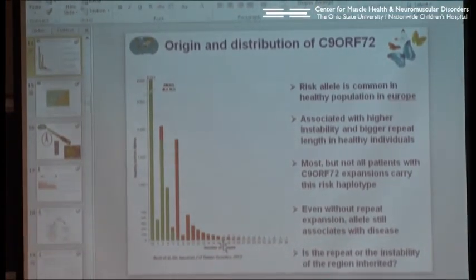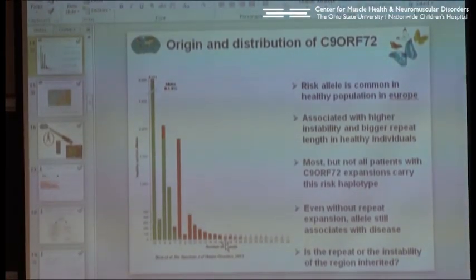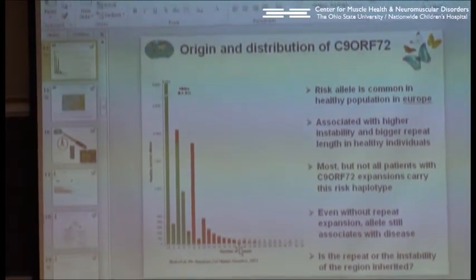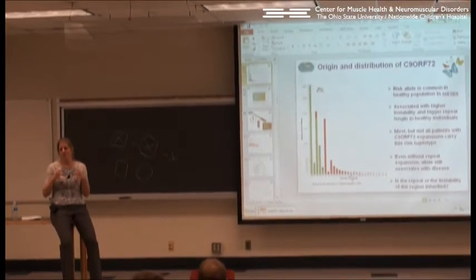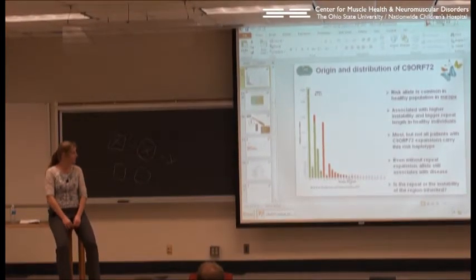So they're not disputing that this has a common ancestor, but they're just saying it's probably older because of the distribution worldwide and the lack of it. It's a risk haplotype. Yeah, it's definitely yes. But there are patients that have the G haplotype and do have the expansion. So it's not completely exclusive. Yeah, but that, I mean, that's just a recombination that's happened some of the time.